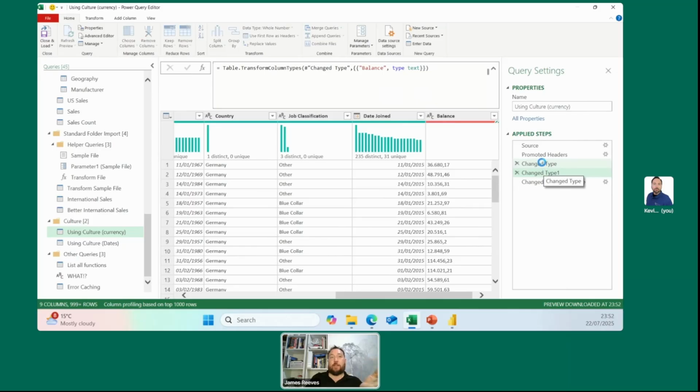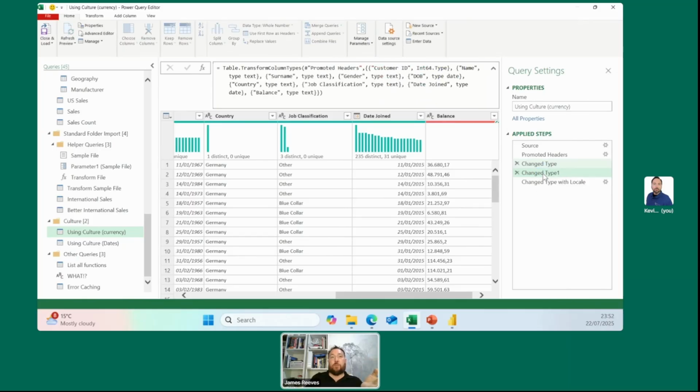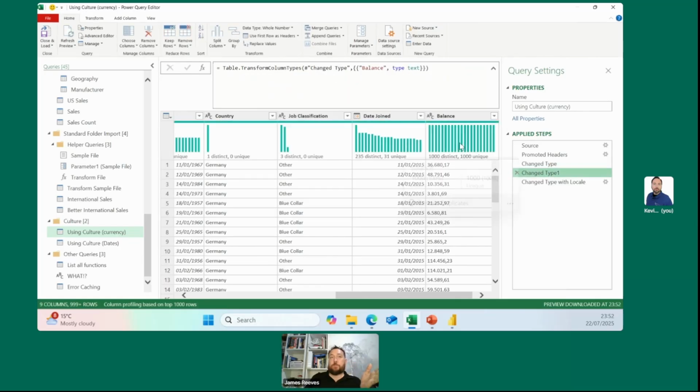If I change back to here and then come to here, there is no error, but it remembered the error from before. So people think they haven't fixed the issue, and they have. You just need to click off and click back on. So that's quite a good tip for if you're pulling your hair out as to why the fix you think should work doesn't. It might be that you just need to click off and click on to refresh and recalculate the profile at the top.